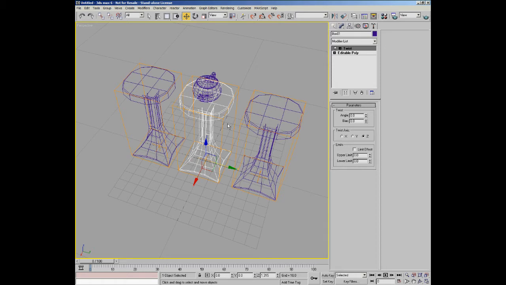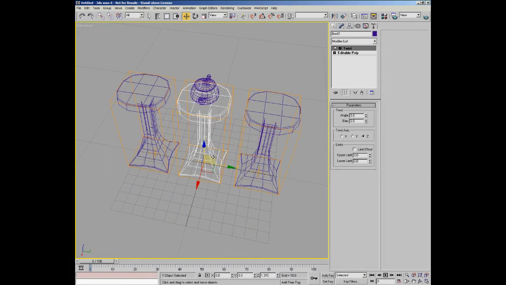Now the interesting thing is that twist modifier is actually instanced to each table because it's brought along by the instancing. Now what I'm going to demonstrate to you here is that referencing is a kind of instancing, but what it does in comparison to an instance is, at the point that you reference the object, the instancing stops.